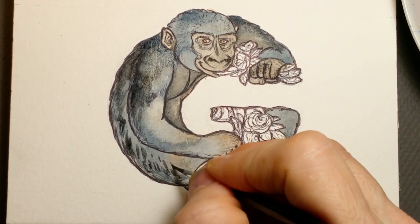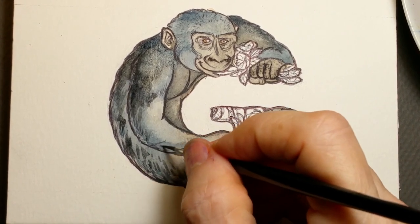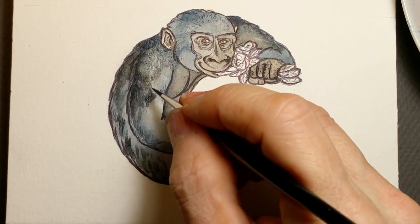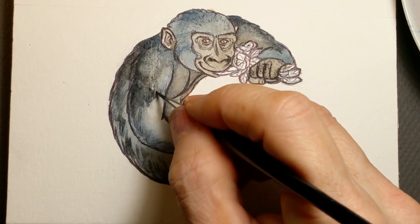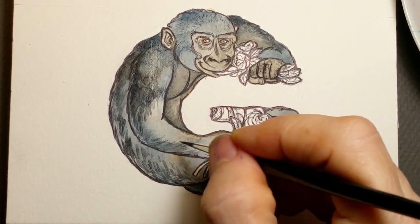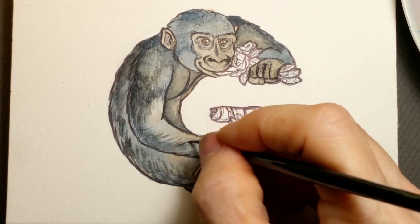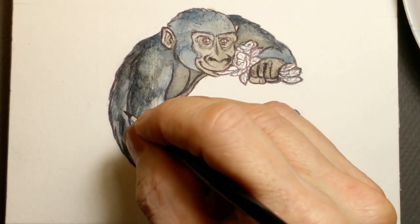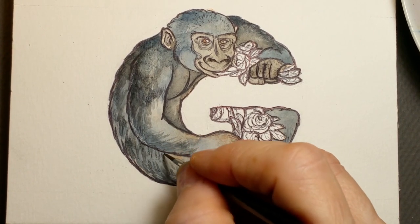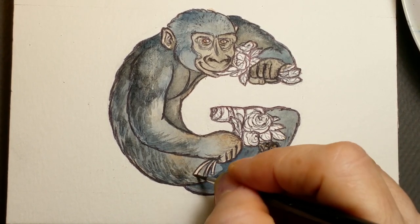Right now I'm using light wet-on-dry to get the hair strokes. When you want to get the detailed stuff, always use a light wet brush onto dry watercolor — dry paper underneath. That's where you'll get your highest amount of detail; if you want really tight detail, that's where you'll get it. So I'm giving him a little bit more fur. Once that dries, I might go back in and drop water on top of it, which will take the hard edges away and soften things up. Some of the fur-looking lines will stay and some will disappear.